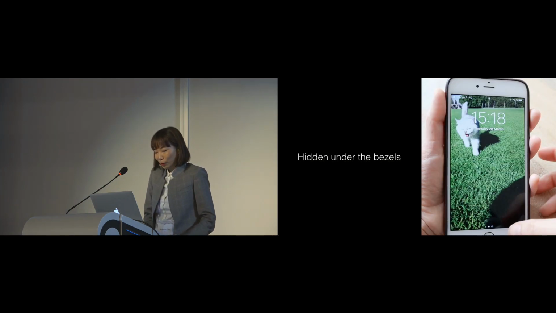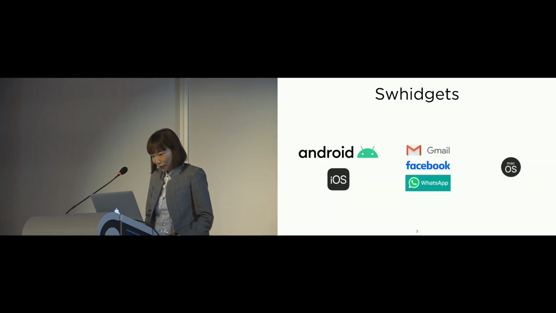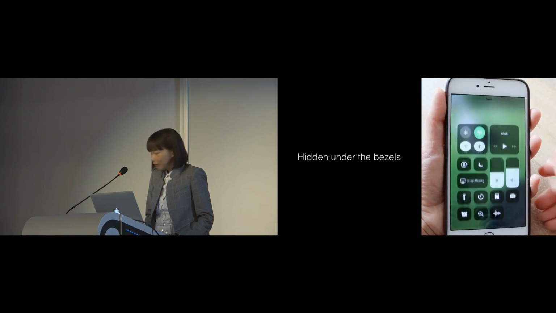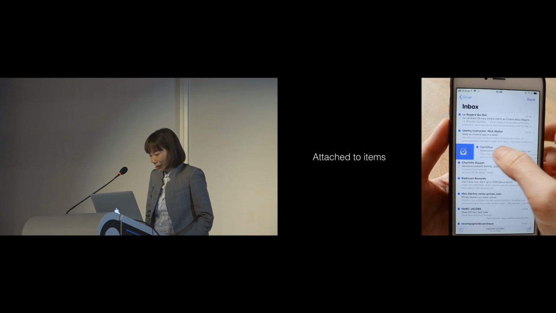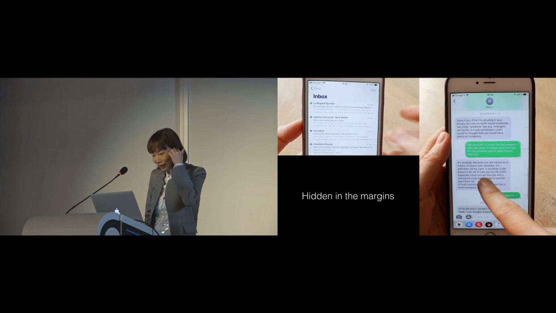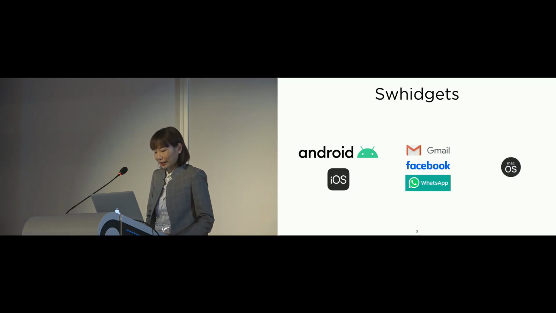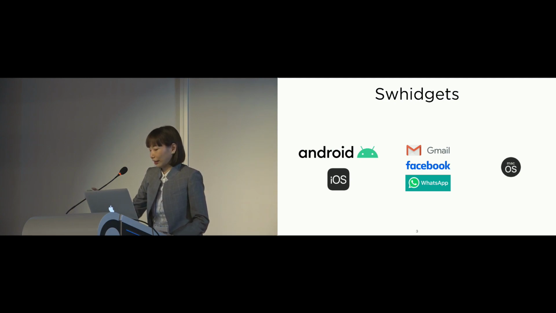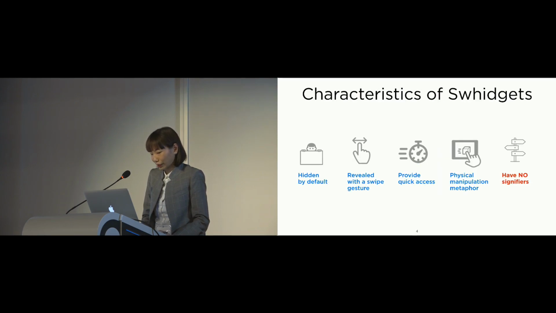So let's talk about what is a Swhidget. It's hidden at the bezel of the screen. It can provide an important function in an application, or it can contain certain information, like the exact time a message was sent. Swhidgets exist on different platforms, notably on handheld devices such as Android and iOS, devices that have very limited screen space, but we chose to focus on iOS Swhidgets for this preliminary research.